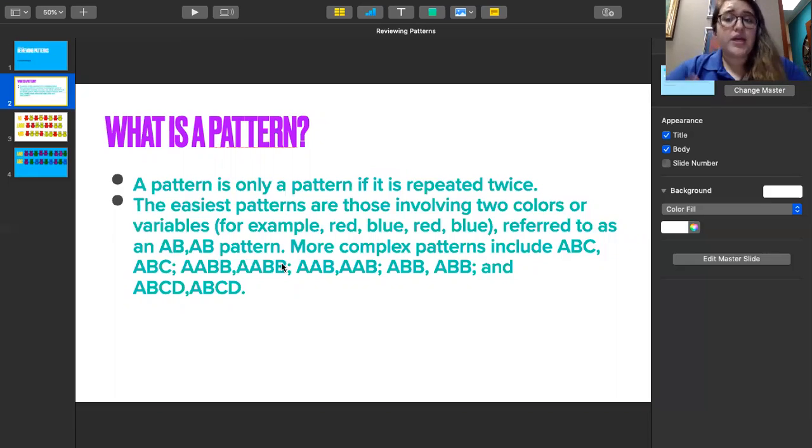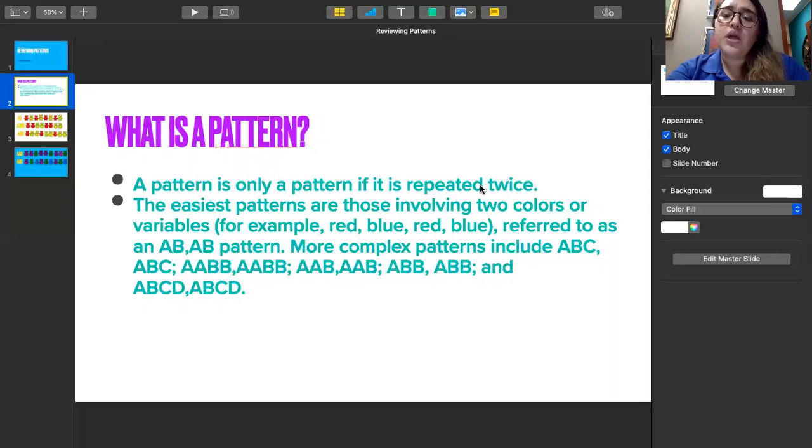More complex patterns that we have also practiced, and that you are already a master at, are ABC patterns that involve three colors, okay? You can also use other objects to make patterns. You are allowed to use whatever you want. You can use teddy bears, you can use fruits, you can use whatever you want to make patterns. But the easiest way to understand it is using colors, okay?